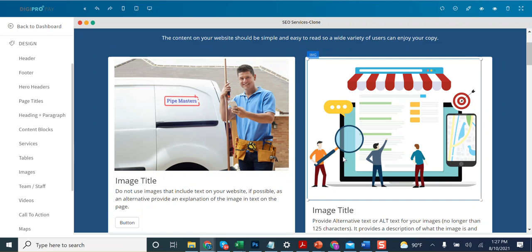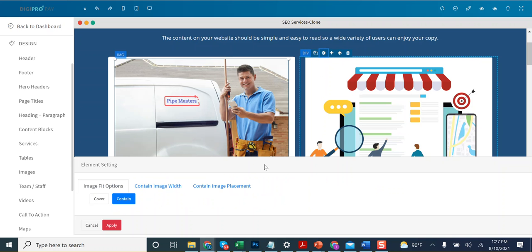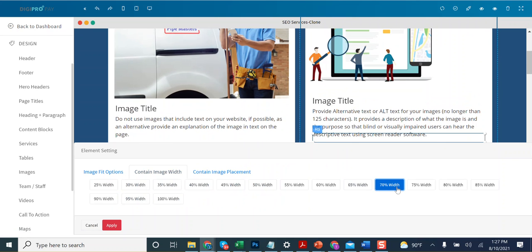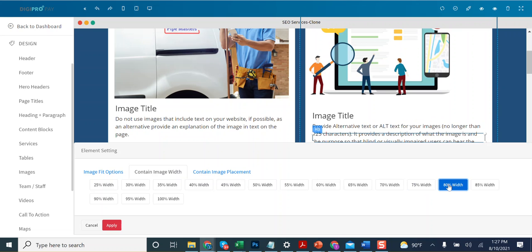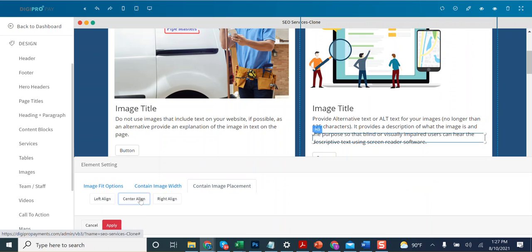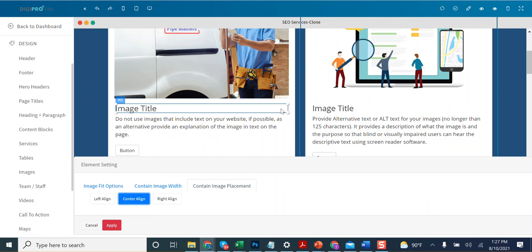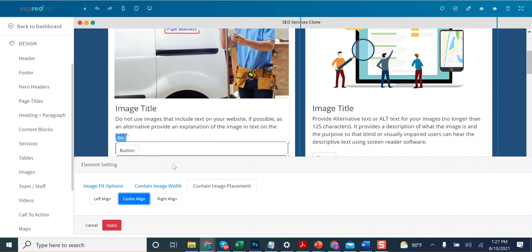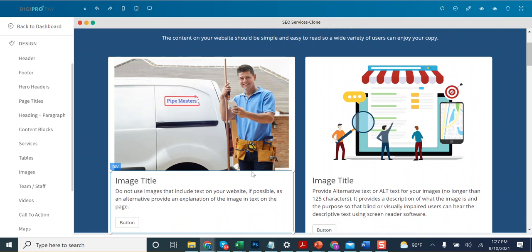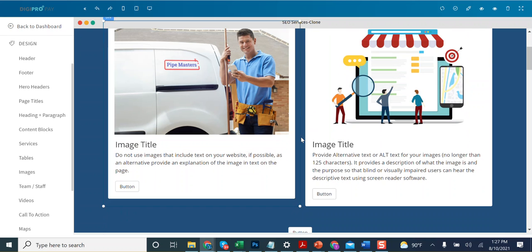So this image, this one right here, is a little bit bigger than this image. So what I can also do is come over here to this image. Let's see, just 65, 75, 80. And then center it. So that'll kind of make this heading and this heading match each other without having to actually get into my photo editing software and mess with these images and adjust the size.